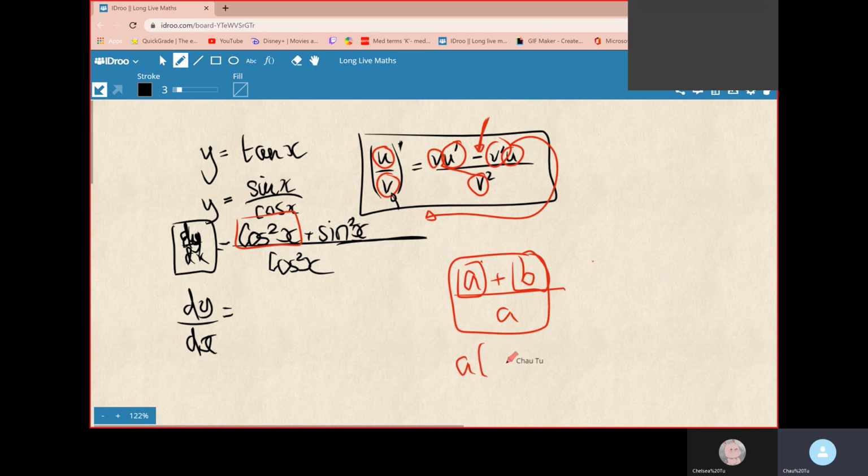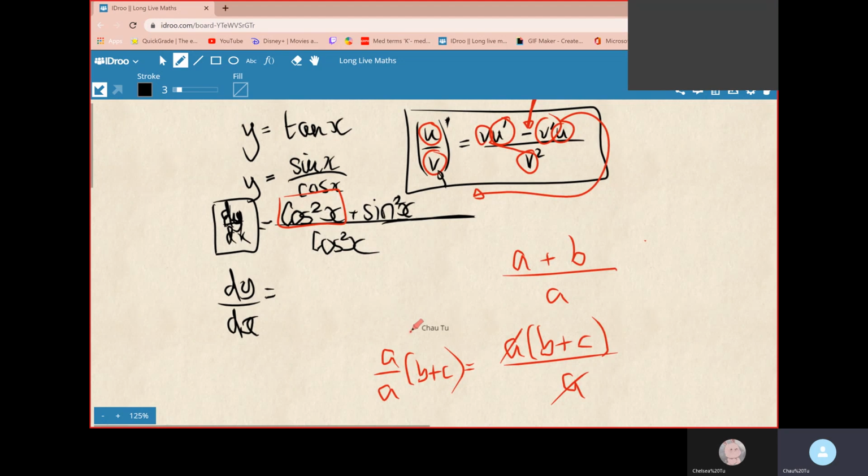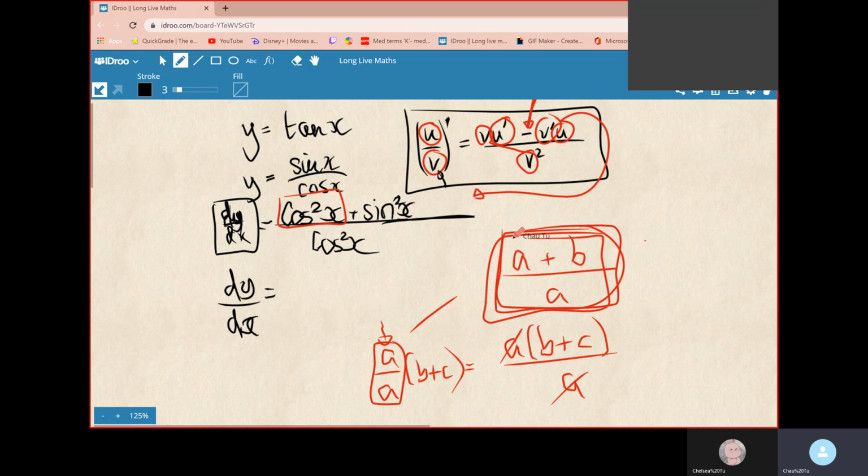You see, if you have something like this, let's say b plus c over a, then these two will cancel each other out. But here, these two won't cancel each other out because you've got this plus here. If you look at the bottom fraction, Chelsea, you can rewrite this as a over a times b plus c, right? This thing here is like the number 1. How would you use a technique to simplify the top? You can't. So you've got no choice but to leave it as it is.